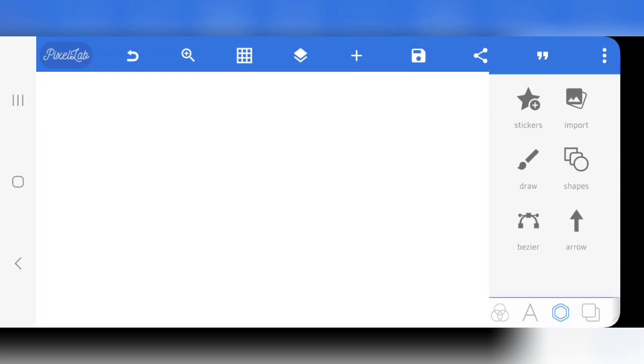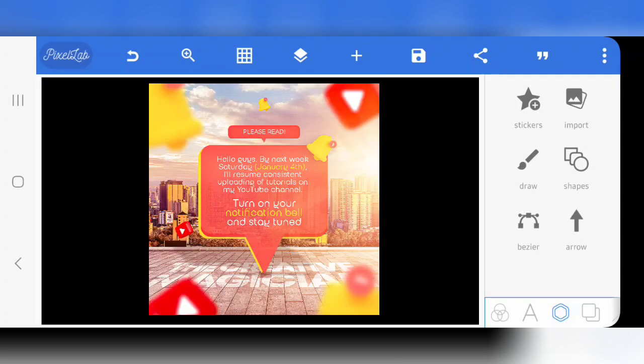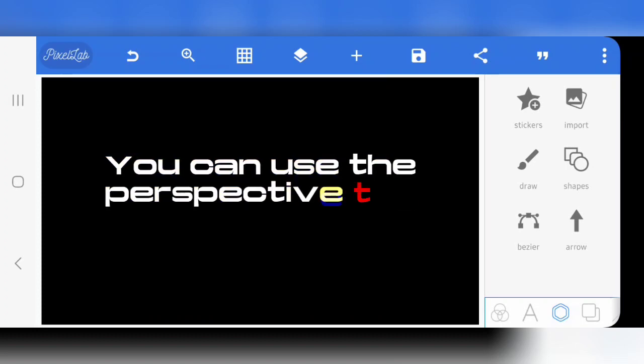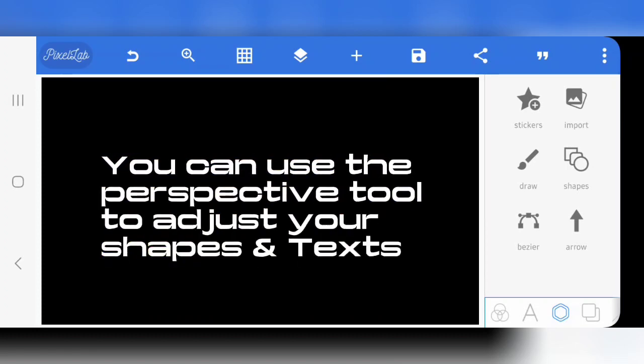Now for example, just check my screen. You can see a design that I created some time ago. If you look at it, you will realize that there is something on the floor, the creative magician. That's more like a brand name to me, not really a brand name, but I call myself the creative magician. If you check the floor, you realize that I blended that particular text to the floor. The only reason this could be possible is the perspective tool, because one amazing function of the perspective tool is that you can use it to adjust your shapes and your text. Let me quickly show you that.